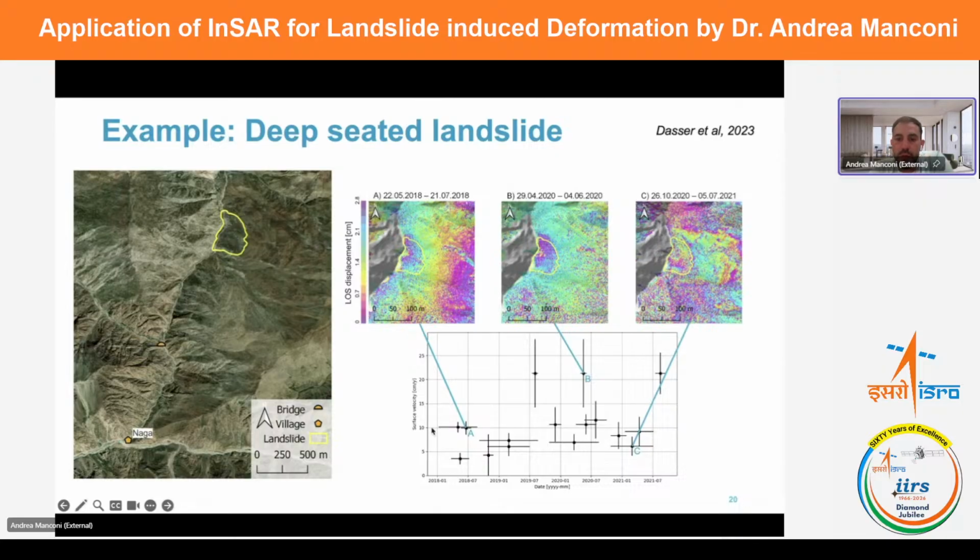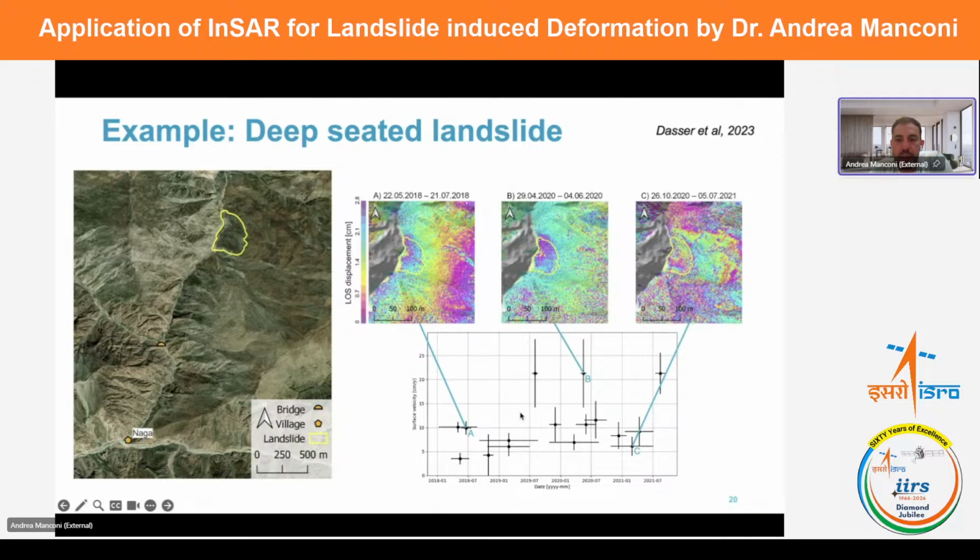And if you take all the velocities that are extracted, in this case, visually and just with a qualitative approach from these interferograms, you can build up graphs like this, where you have some velocities more or less stable over all the time period, but sometimes you have some accelerations that can pop up. And this is an indication of a potential reaction and triggering due to rainfall activity or snowmelt. And this is what's being investigated now, just to understand whether there are some impacts of external forces that might accelerate this.